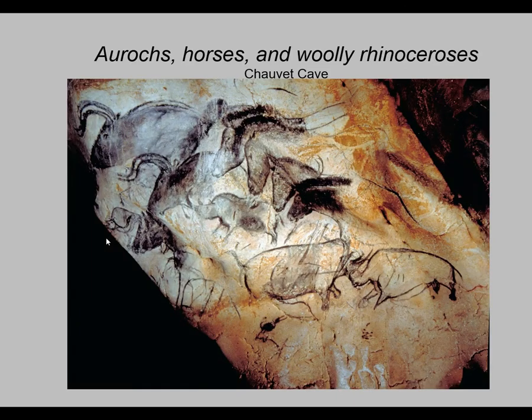Now, this is from the Chauvet Cave. If you get a chance, because in class I showed this a little bit, there's a documentary called The Cave of Forgotten Dreams, where the famous German director Herzog goes into Chauvet Cave with his team, and he shows all this stuff, and it's just amazing. They get to travel in there and see all this stuff. So this is oryx, horses, and woolly rhinoceroses. And you see these guys are fighting.